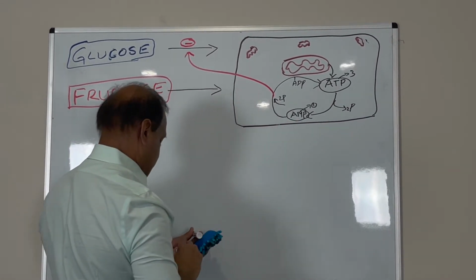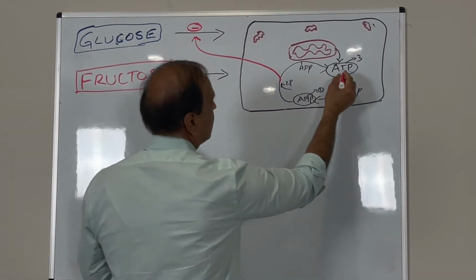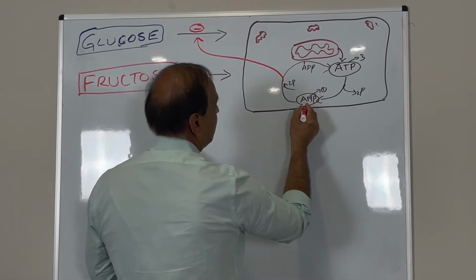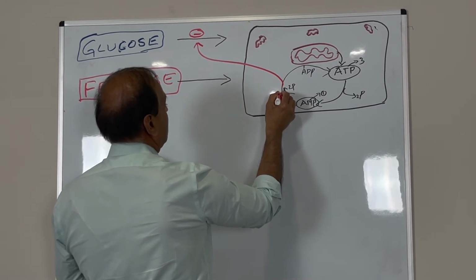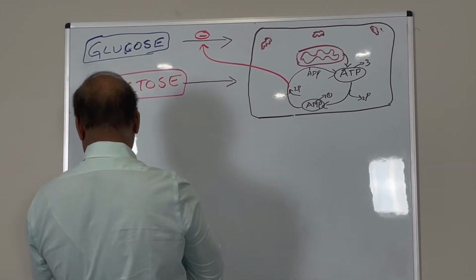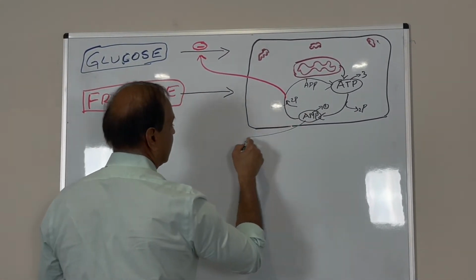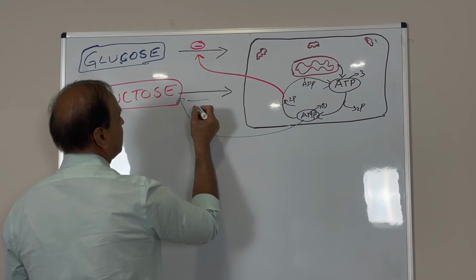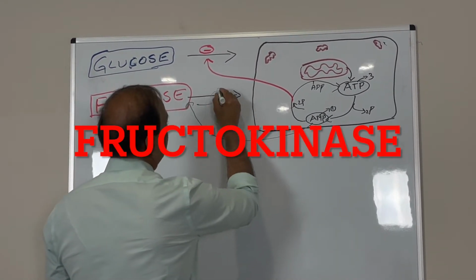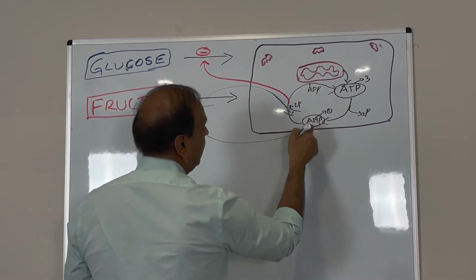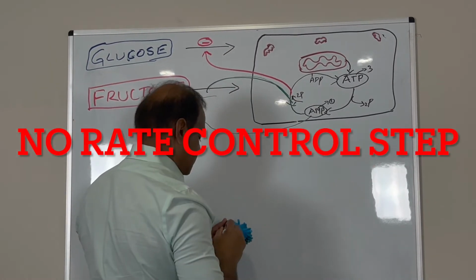So what about fructose? Fructose comes and does the same thing, makes ATP and AMP, but from AMP it does not give another signal to stop. It actually gives a signal to keep going this way again. So this enzyme, which I'm going to list, is called fructokinase. It keeps going back in this loop, and it keeps making more and more of that instead of stopping. How does that happen and what is it?